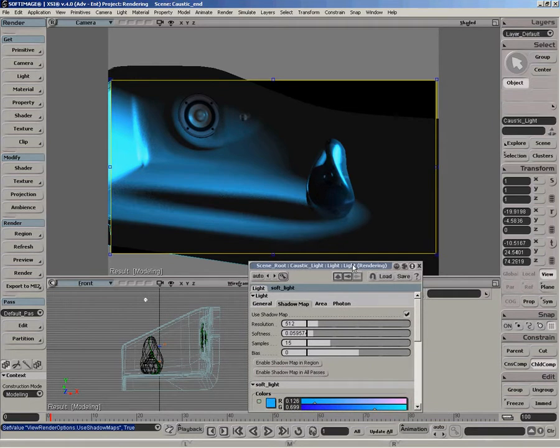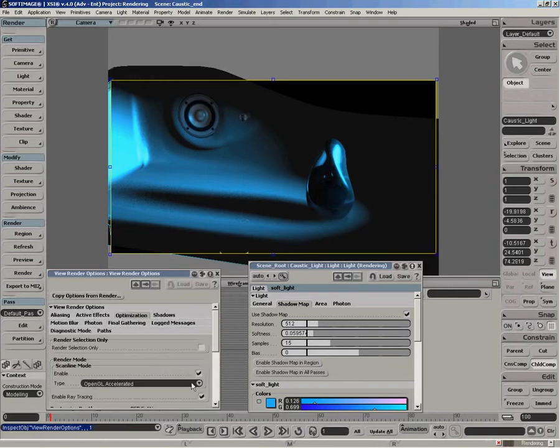So first and foremost, they're fast. Basically, it can be used in the scan line trace mode, so no ray tracing is needed, and that's a big advantage. So you can actually go to the region options and disable ray tracing with shadow maps, and you'll still get your effects rendering.